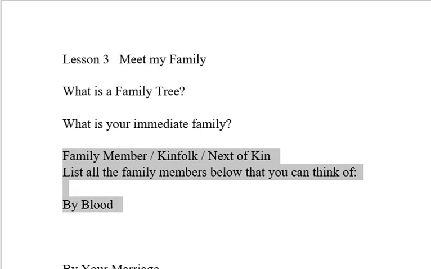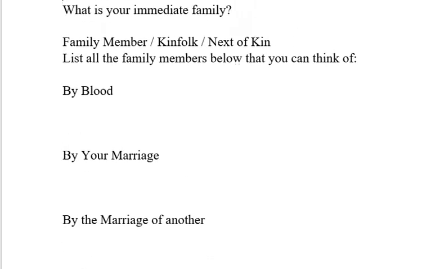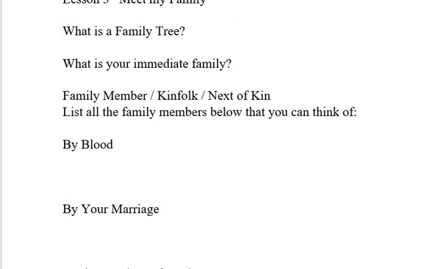by blood, or family member by marriage, or by the marriage of another. We'll explain that. First off, what is a family tree? A family tree is a picture or a system that looks like a normal tree. But at the top usually are grandparents or even great-grandparents, and then your parents on one side of the tree. On the other is your spouse's parents — your husband's or your wife's parents. And then your children. It shows a visual representation, just like a tree, of the genealogy of a family.